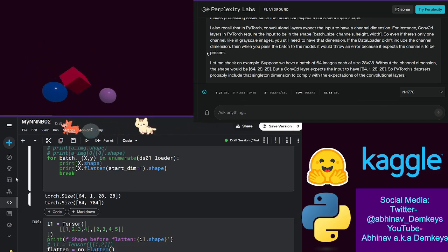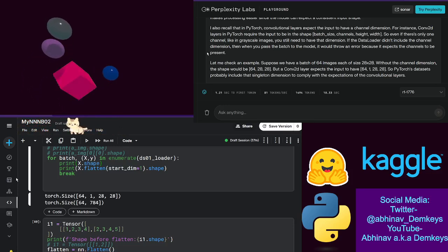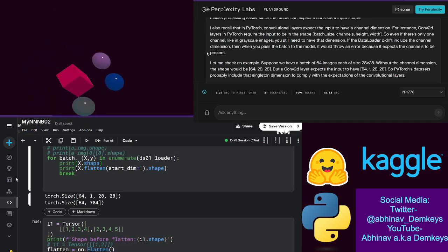Okay. Wait, so how would that work in the case of an RGB image? Because in the case of an RGB image, the last dimension should be 3.